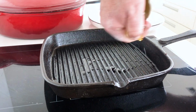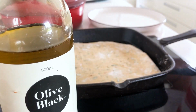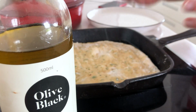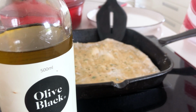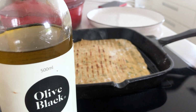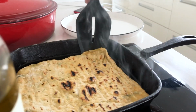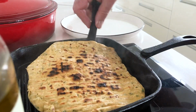Drizzle of olive oil went into the pan. You could use a fry pan. I'm using a ribbed pan. It's just starting to bubble up here. It's good. It went into a hot pan with a little of the olive oil in there, on a medium to high heat. Let's turn it over. There we go. I'll cook the other side. Can smell all those Mexican flavors coming out there. So it's had about 1.5 minutes on each side, and it's looking well and truly cooked.